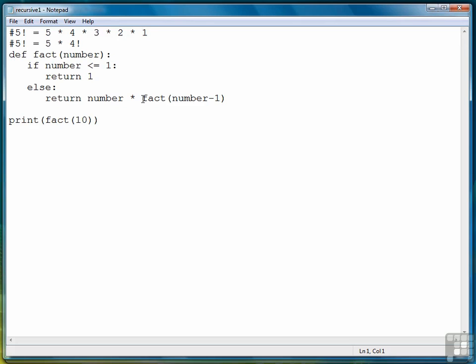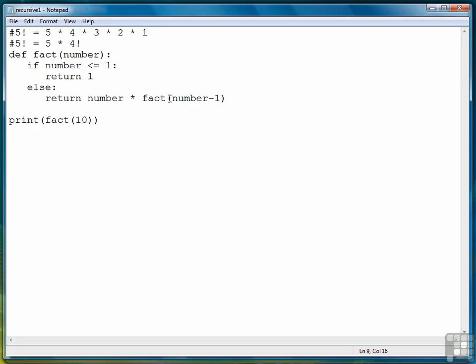So again, to look at the definition, the recursive step occurs right here, where we call factorial with a new input. Just like in a for loop, we have to keep decreasing the variable in order to eventually stop the program. If we didn't do that, then we'd run out of memory at some point and the program would crash. But that's how recursion works. And what happens is we're just delaying the eventual computation by continually calling the function again with a smaller input. So that the first time it's 5 times 4 factorial. Then it's 5 times 4 times 3 factorial. Then it's 5 times 4 times 3 times 2 factorial.